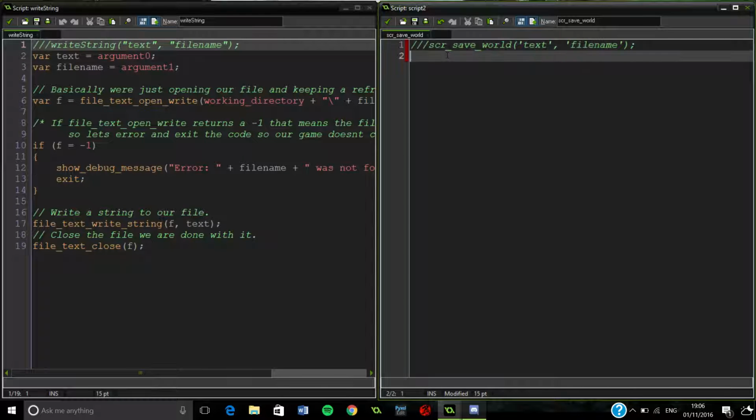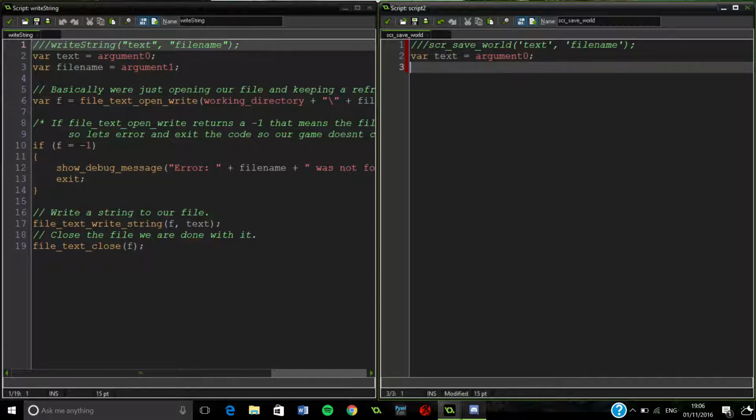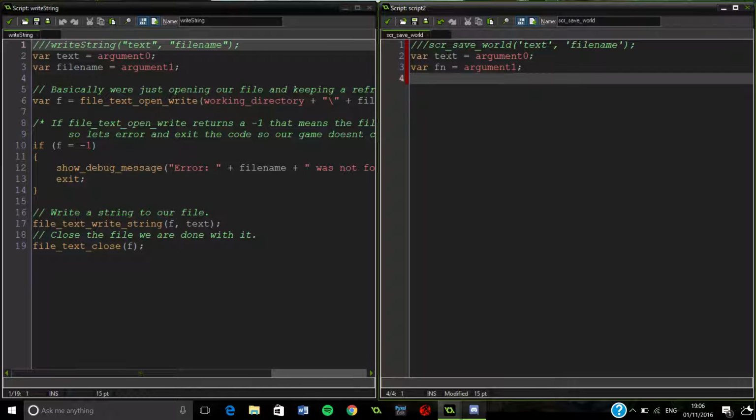So var text equals argument 0, really basic stuff, and then var file name, actually we'll shorten that to fn, argument 1.